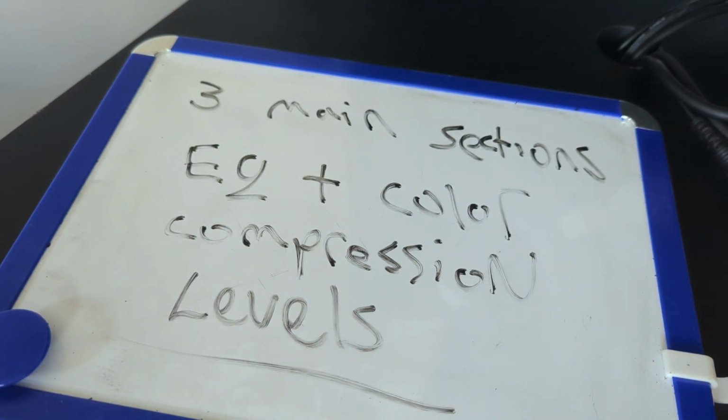My approach to levels is usually to do it as I go. So when I'm working on the production, I'll occasionally flip between the reference track and my track and set the levels accordingly. Once you've set your levels, you are ready to start putting it through a signal chain for mixing and mastering. What I tend to do is focus on 3 main sections. EQ and color is the first section. Then we'll focus on compression, and then on the level itself.